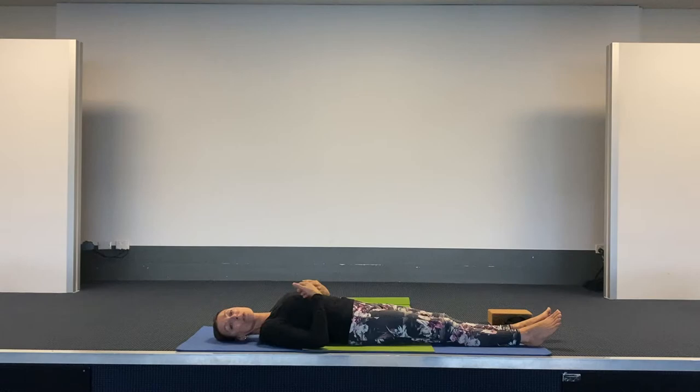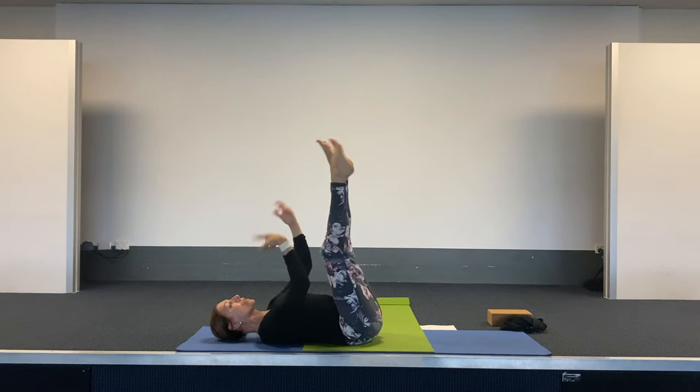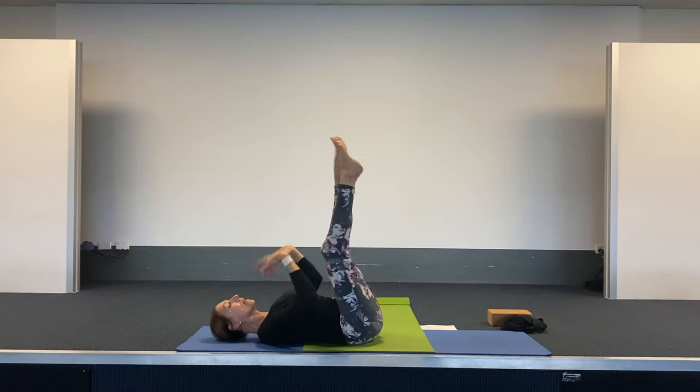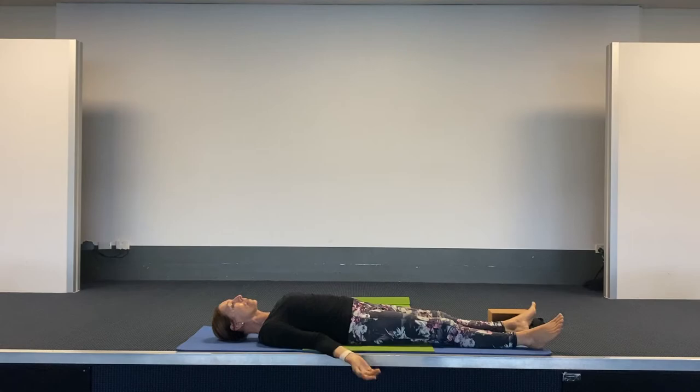Lovely. So we're going to lift our hands and our feet into the air, flick and jiggle, flick and jiggle, flick and jiggle, big shake, big shake. So we want to build a lovely strong core and have nice loose limbs. And then we allow everything to flop down onto the floor. Just close your eyes and feel that beautiful sparkle in your wrists and ankles.